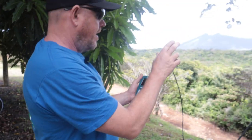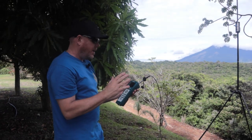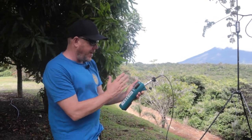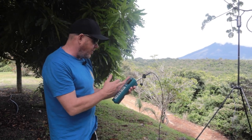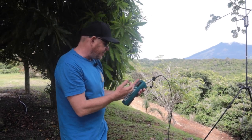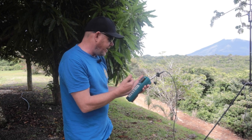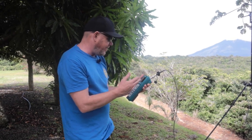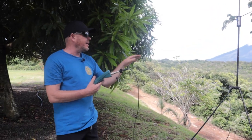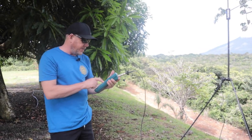So it's a combination of the radial wire lengthening or shortening and the telescopic whip to get the best SWR on your intended operating frequency — getting that resonance point right where you want to start operating from. Then you have bandwidth on each side — in this case your 2 to 1 is wider than the entire band, giving you a good 350 to 400 kilohertz of bandwidth at 2 to 1, and the 1.5 to 1 is several hundred kilohertz at least. That's the quick and dirty of fine tuning the BuddyStick Pro — same process for the other bands, and maybe we'll cover those at another time.